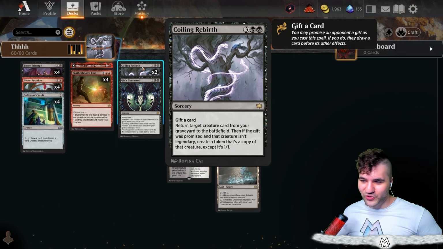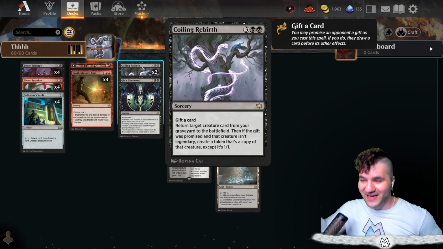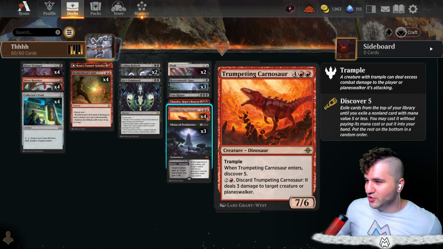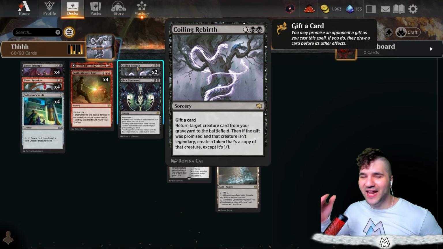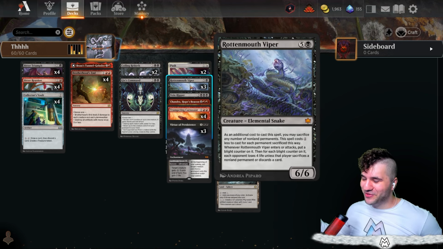Gift a card. Return target creature from your graveyard to the battlefield. Then if the gift was promised and it isn't legendary, which is important because our two big creatures here, the Trumpeting Carnosaur and the Rottenmouth Viper, are not legendary, you can create a copy of that creature except it's a 1/1. So obviously just having a copy of something, it's going to have to have an ETB, because if it doesn't have an ETB, it's not really good. It's just a 1/1, who cares? So the ability has to be pretty good on it. And we have two very cromulent abilities here.